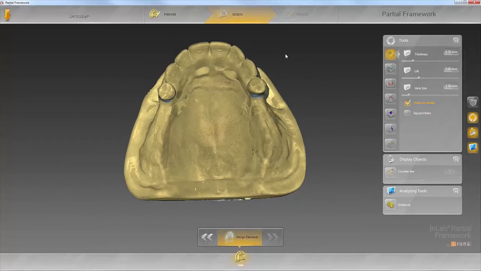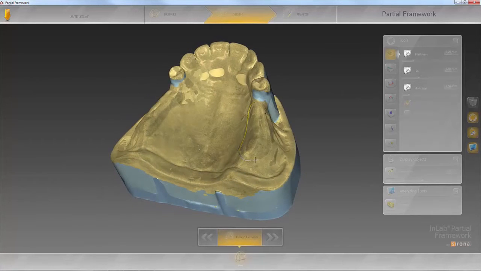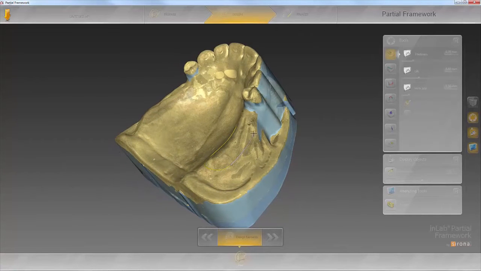So I'm going to start simply by selecting a spot, double clicking to begin, and drawing it like we would a manual margin. So I'm going to draw around here. Bring it up and double click to close it.